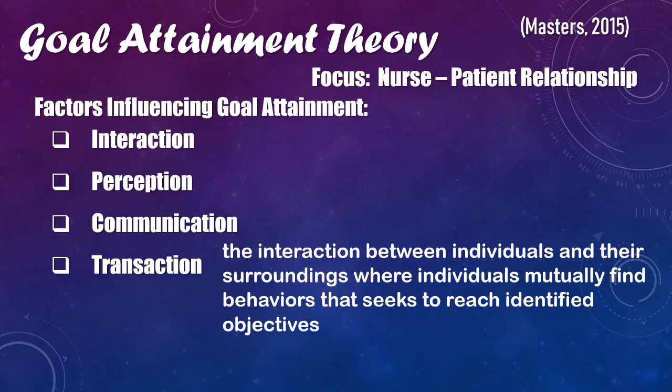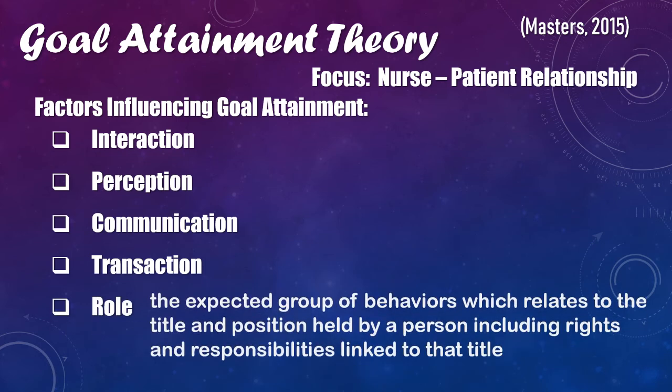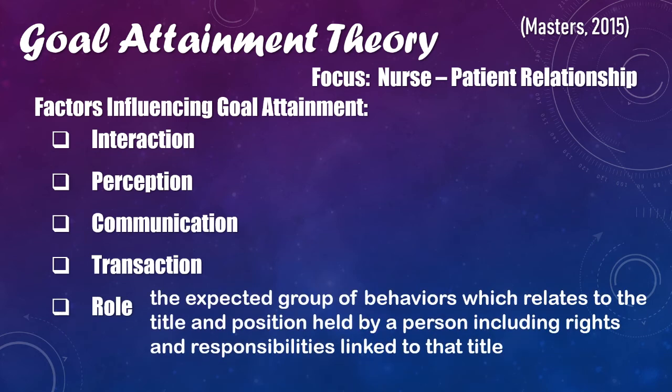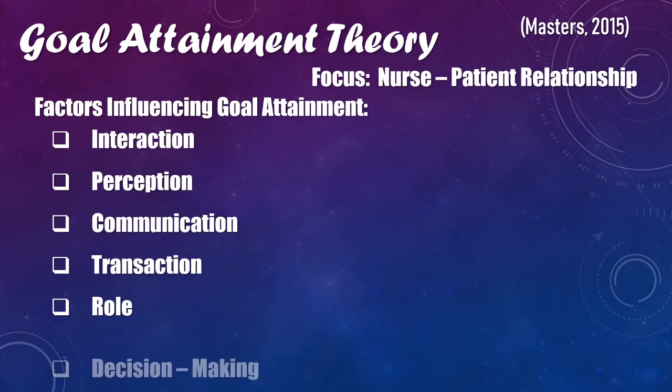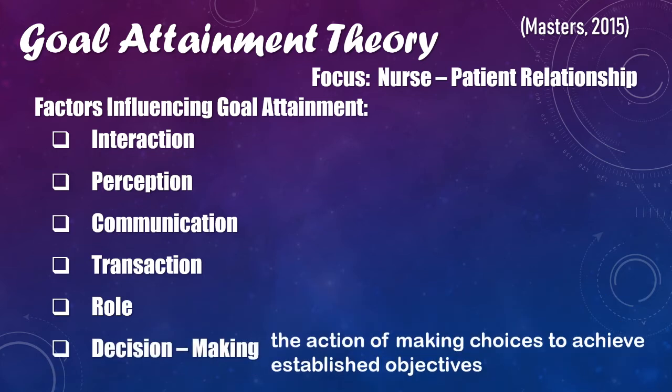Transaction is the interaction between individuals and their surroundings where individuals mutually find behaviors that seek to reach identified objectives. Role is the expected group of behaviors which relates to the title and position held by a person, including rights and responsibilities linked to that title. And the concept of decision-making is described as the action of making choices to achieve established objectives.